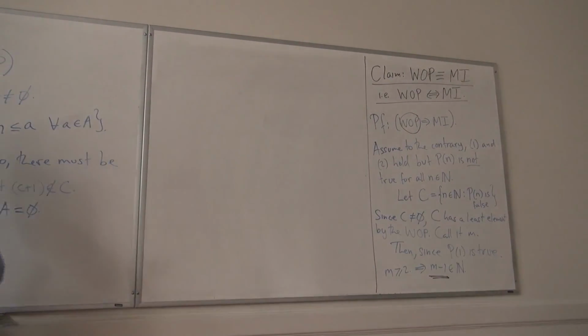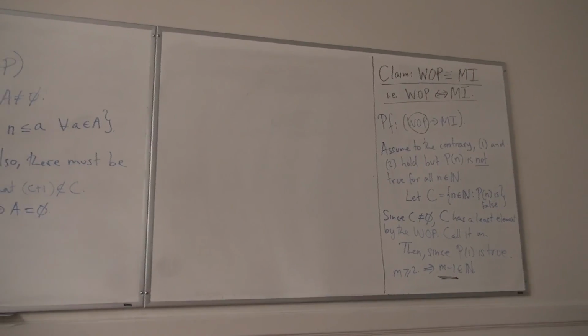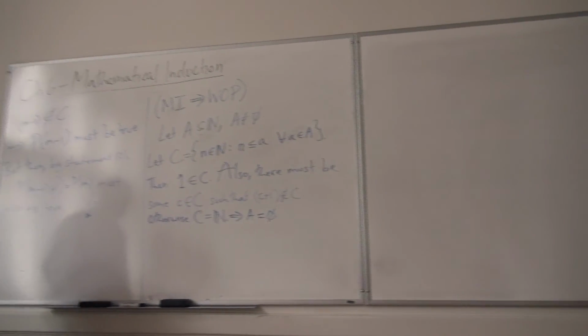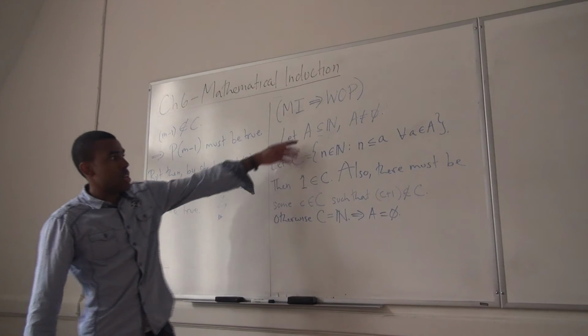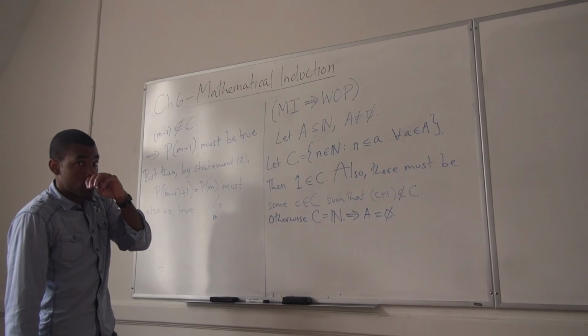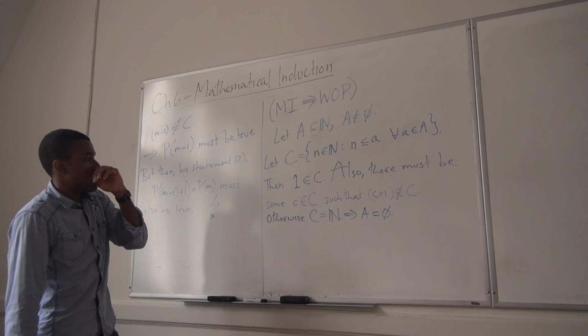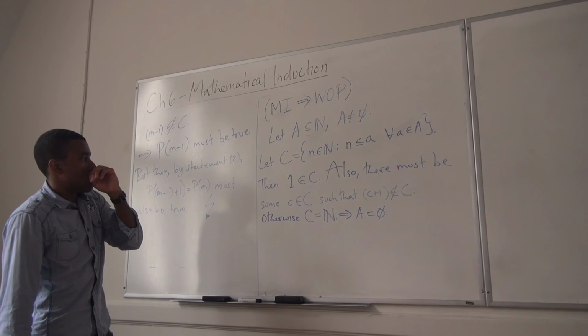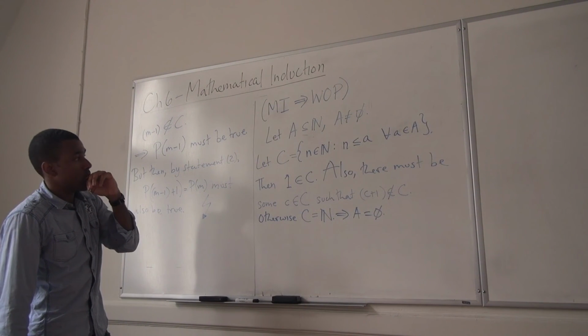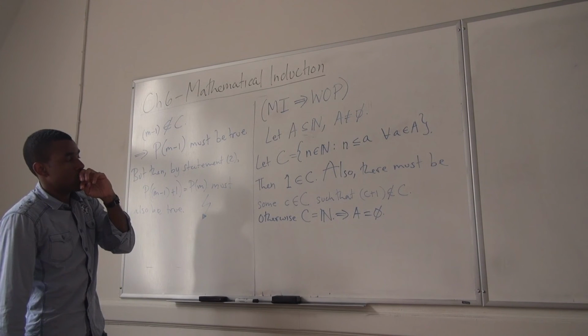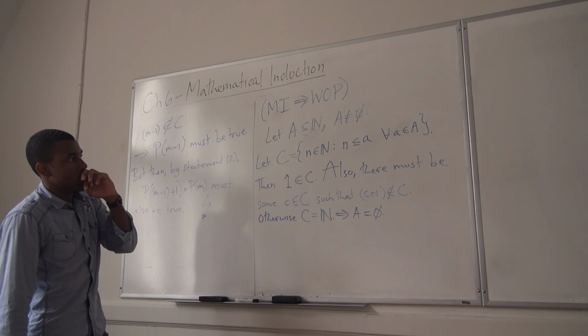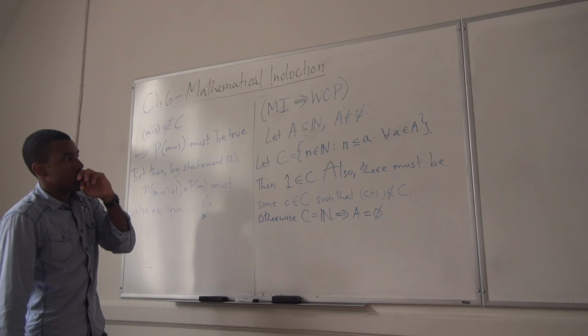Any ideas where to go from here? I'm confused about A. A is just a non-empty subset. I mean, well, I guess really I'm confused about C. Is C like the union of a bunch of sets, like a bunch of subsets?